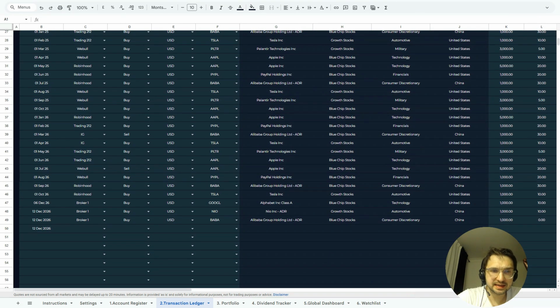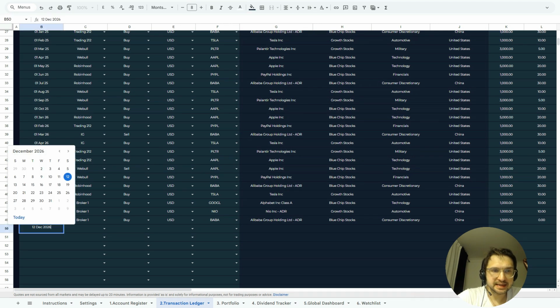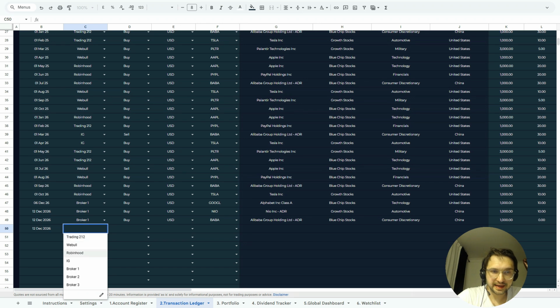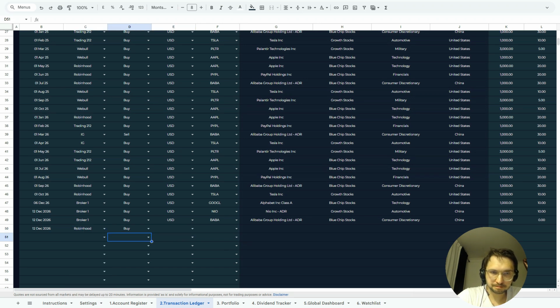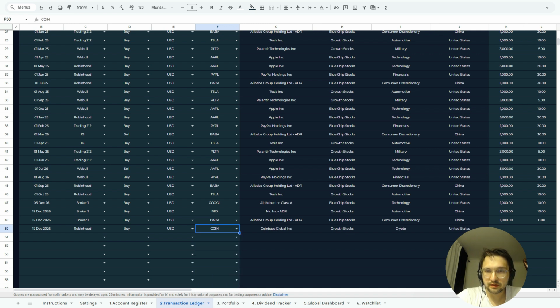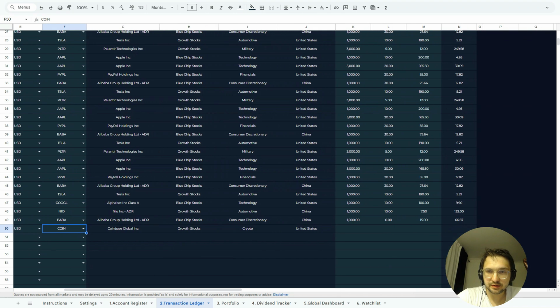And as you can see, this is a bit of a beast. But the idea is, once again, you will select the date, you will select the account, whether it's a buy or a sell, and the currency. Then you can select, for example, here Coinbase. And once again, everything here is updated automatically.